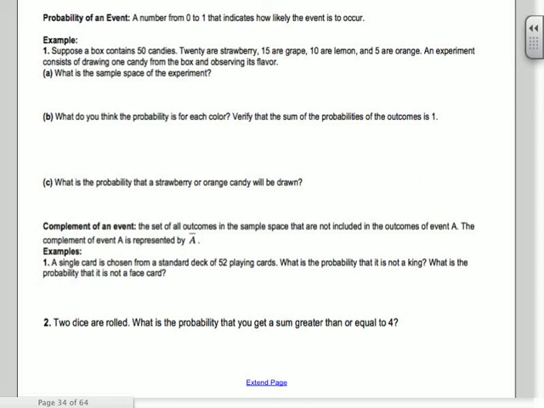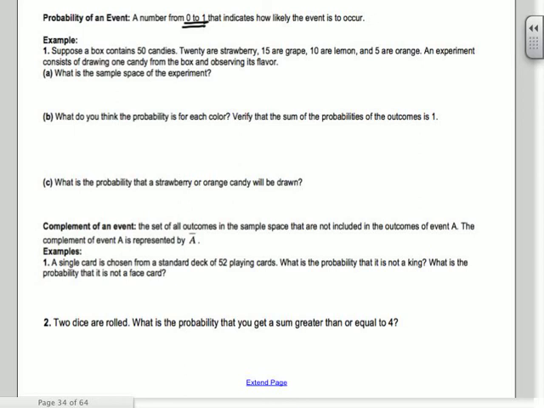All right, now probability of an event. The probability is always a number between 0 and 1. It indicates how likely an event is to occur. So if I have 1 die and I'm rolling it, then the probability of me rolling a 7 is what? Is that possible? No, I only have 1 through 6. So that would be a probability of 0. Make sense? The probability of rolling a 1, 2, 3, 4, 5, or a 6 is 100%, right? So that would be 1 for your probability.